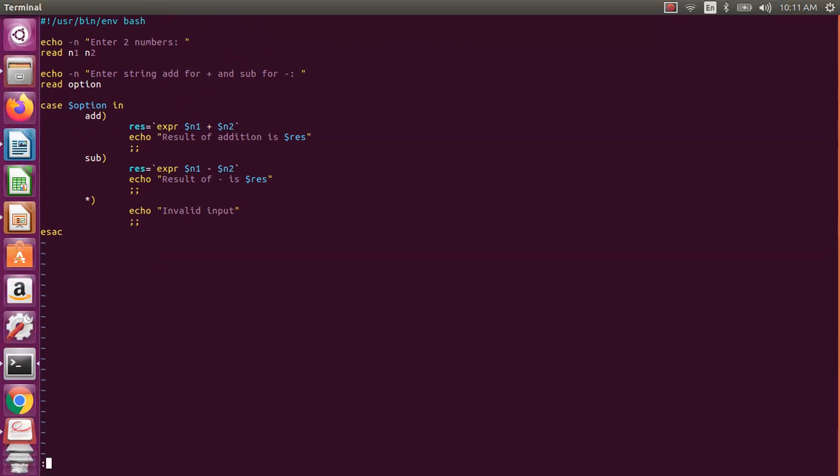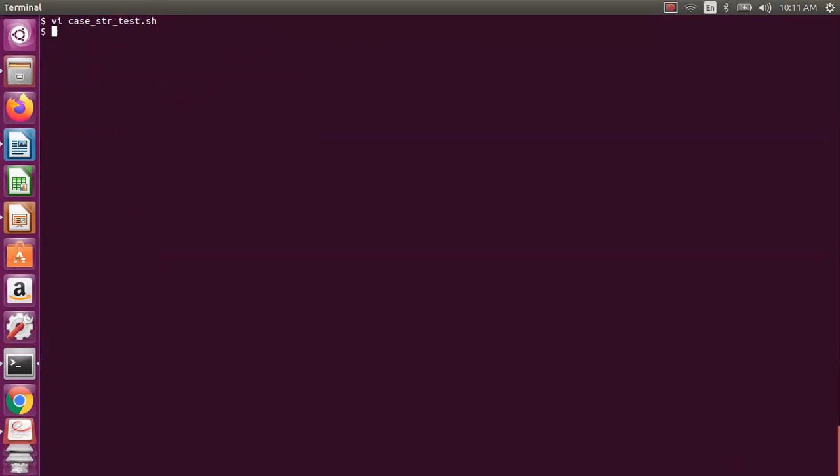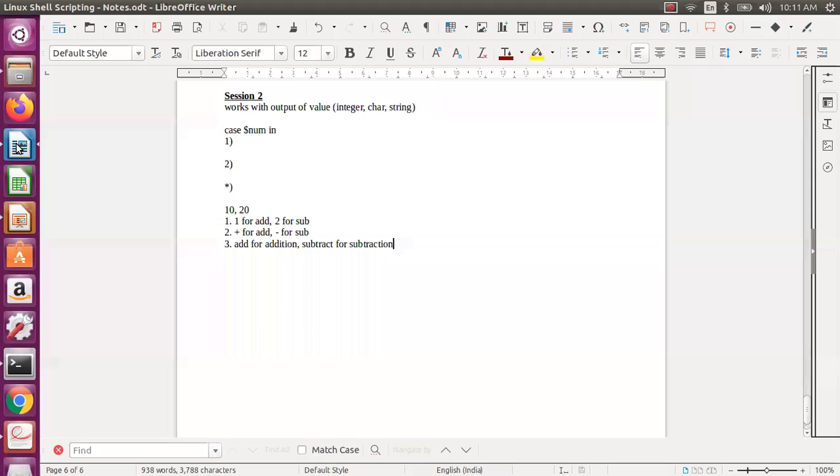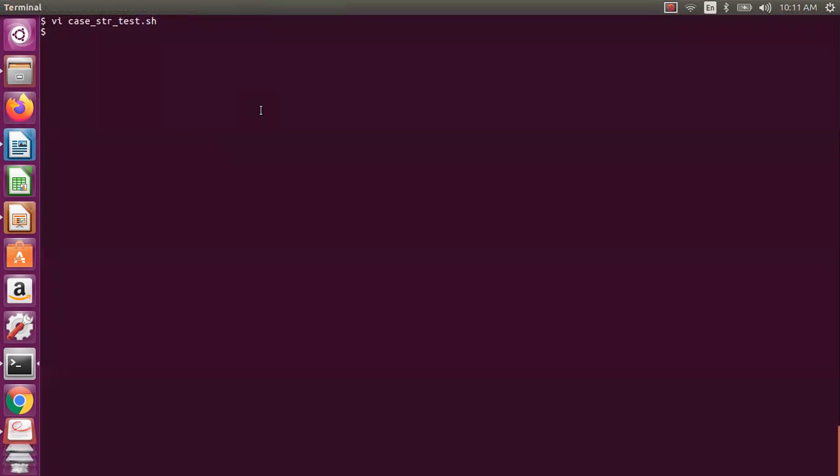Now let us test this one. We can also let the user enter a character, and we will test whether it is a vowel or a consonant. So what is a vowel? If it is A, E, I, O, U, it is a vowel. Other than this, it is a consonant. So let us test on this, how we will do.